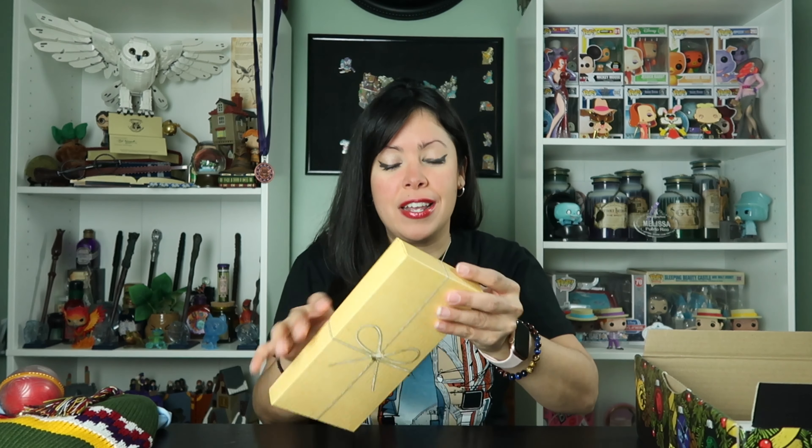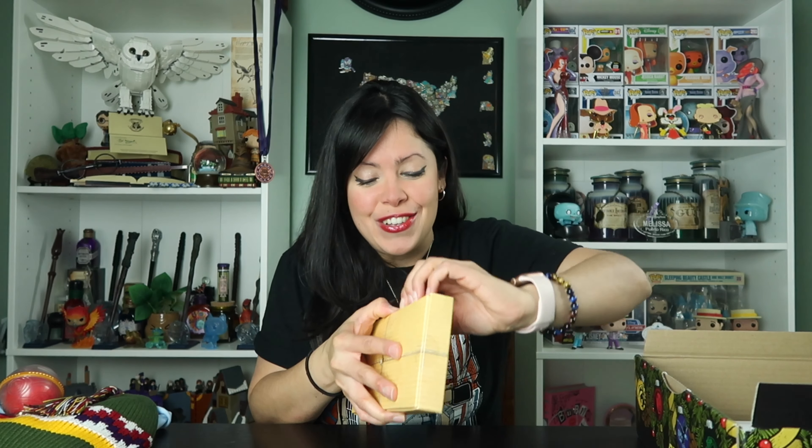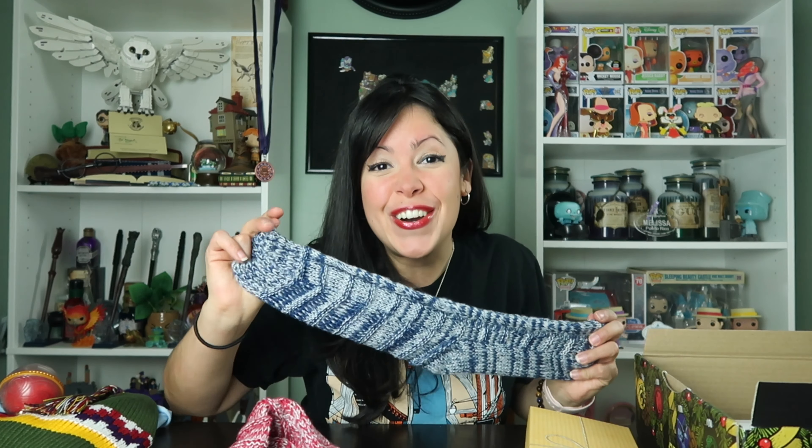I removed the fuzzles from the box, let's see what else we have. This is so cute — I love that it's decorated to look like a present. It is taped on the side so let me remove that. I should have had my trusty scissors with me. I have my very own knitted socks! Is this supposed to be a red sock for Ron and a blue one for Harry? Oh my gosh, this is freaking adorable. I will totally be wearing this. I definitely love me some fuzzy and colorful socks — that was super cool.